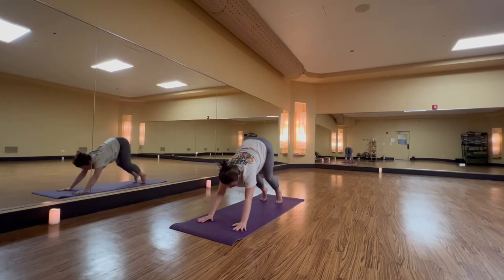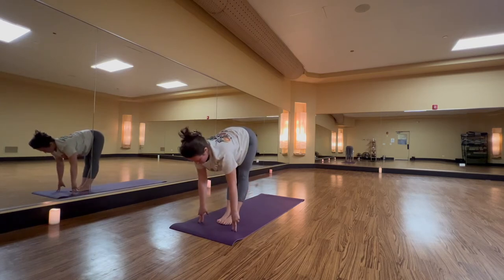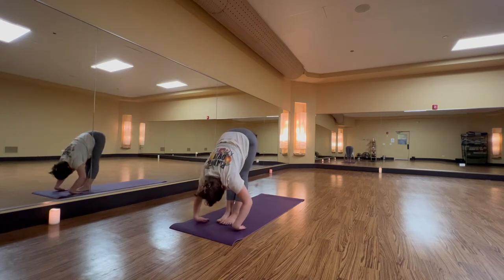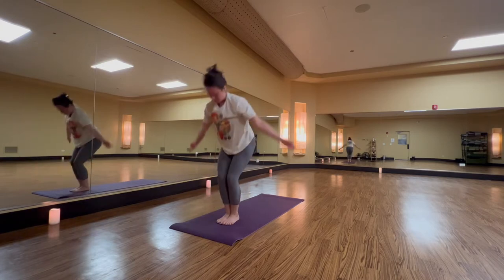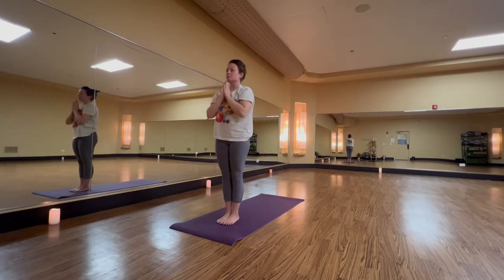Inhale, gaze forward. Exhale, Uttanasana, Forward Fold. Inhale, Ardha, Halfway Lift. Exhale, Fold. Inhale, Urdhva Hastasana, Stretch High. Exhale, thumbs to the sternum. Gather your attention. Breathe in. And breathe out.